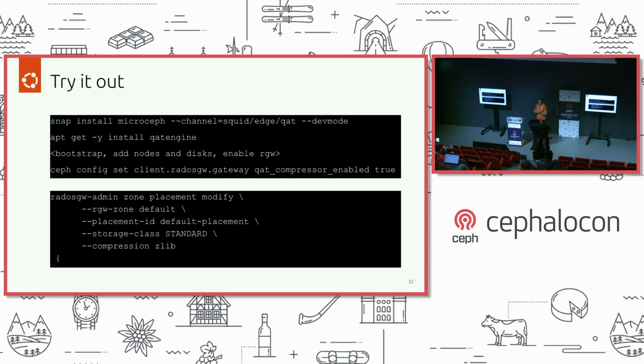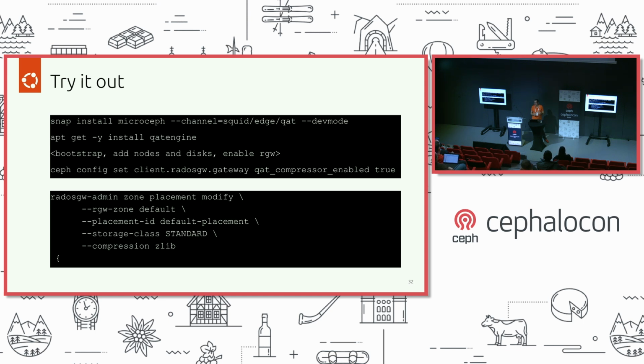You also need to add the QAT engine as a service on the machine. Something I forgot to do and couldn't understand why it wasn't running. And then I went back, reread the documentation, and realized, oh yeah, I need this service running. We have to interact with the thing, right?